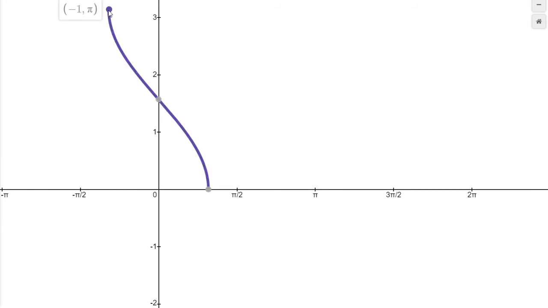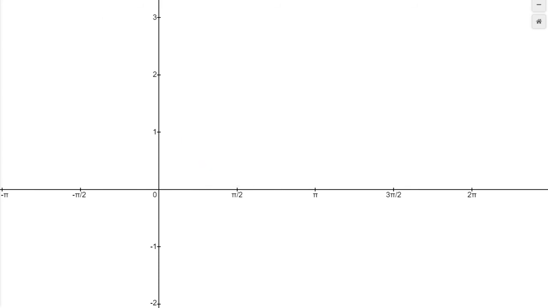Again, labeling the endpoints, very important. 1, 0 and -1, pi, because that could well be a question in the exam. Draw the graph of y equals inverse cos of x, labeling clearly the endpoints. So you need to learn them. It also makes, again, working out the domain and range very straightforward. The domain is between -1 and 1, and the range is between 0 and pi. Very simple.